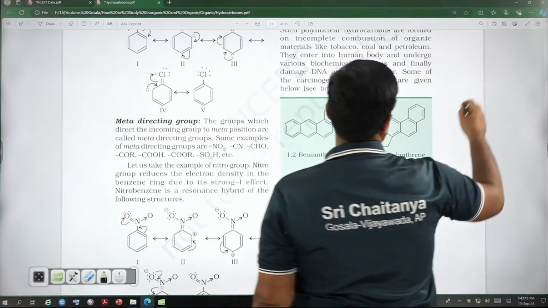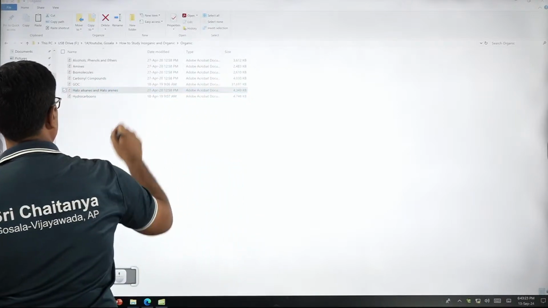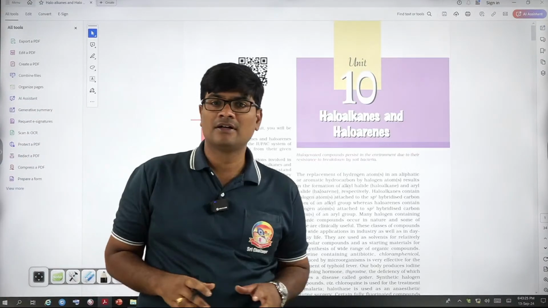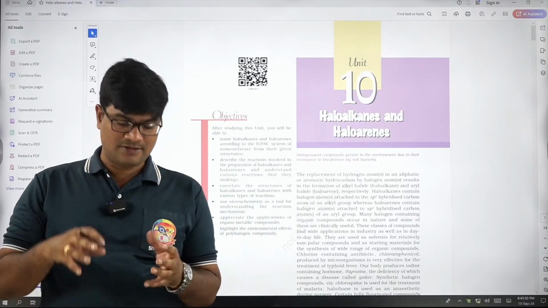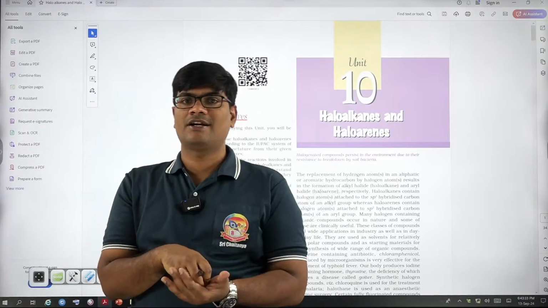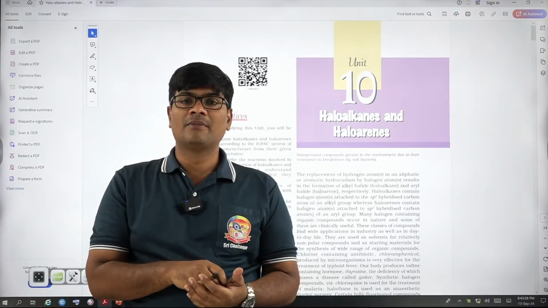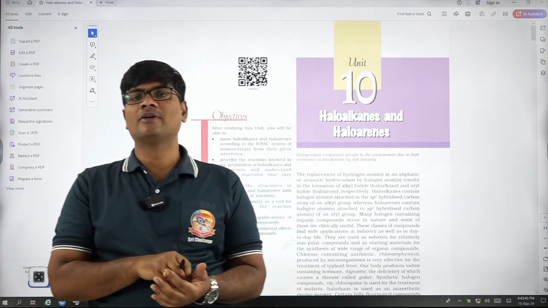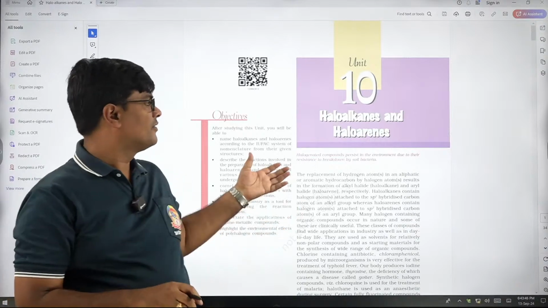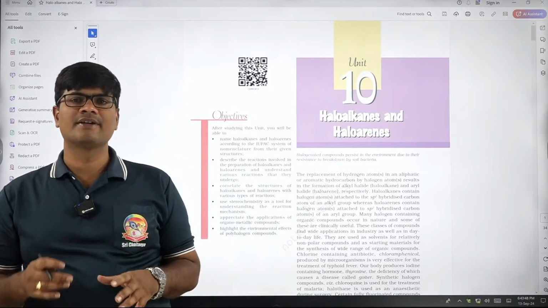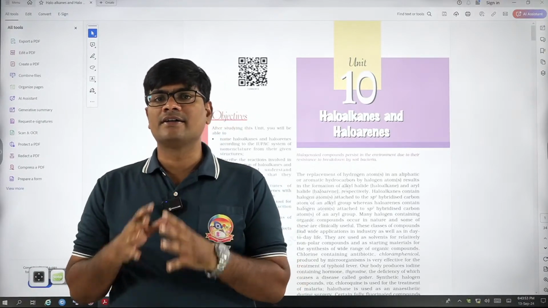For 12th class organic chemistry, I suggest NCERT. Every line is important. In 11th class, to get a strong foundation, you need to depend on the lecture notes, obviously. But in 12th class, we don't need to go a single point beyond NCERT. Especially for chapters like haloalkanes and haloarenes, you need to focus only on NCERT.